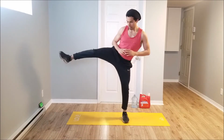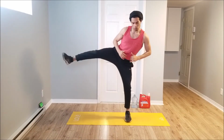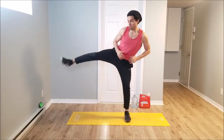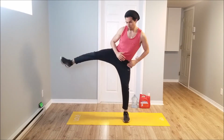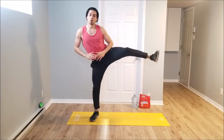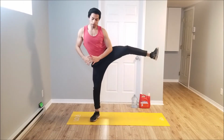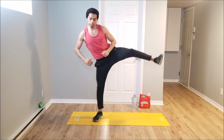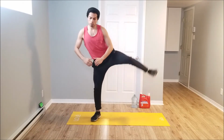Short breaks, high repetition. Goal is to fatigue those glutes. And as with all these squats, our legs as well, making them stronger. Let's go, let's go. Celado. That's halfway. Halfway there. Queremos fatigar los músculos de las piernas, trasero, por eso hacemos alta repetición.